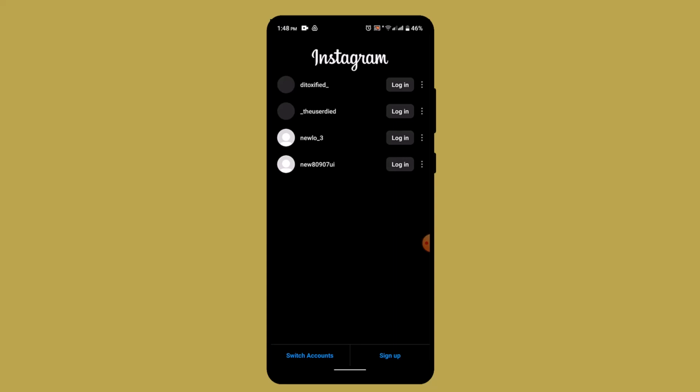info. Now in order to begin with logging in, click on switch account from the bottom, enter in the phone number or an email address or username and then a password to log in into your account. Here you could also link or continue with your Facebook account, and once you're done entering the information, click the login button. If the information seems to be valid enough, then you'll be logged into your account successfully.